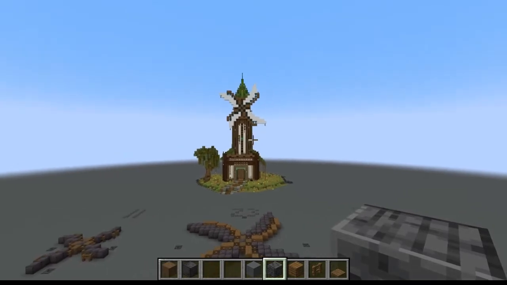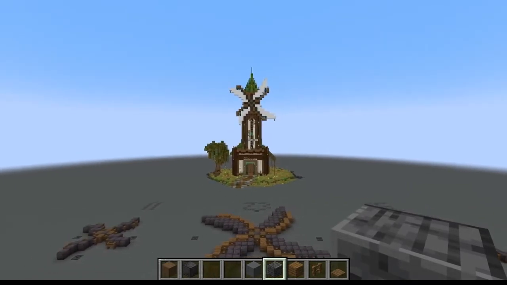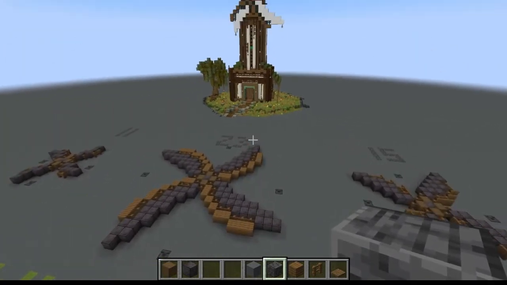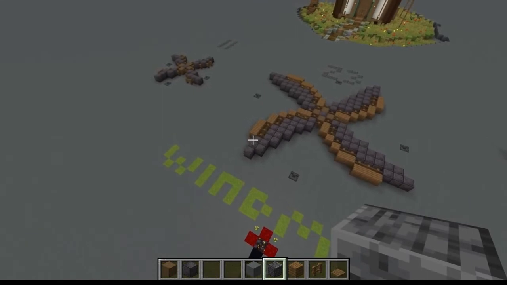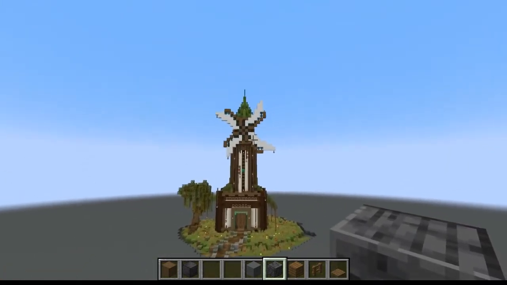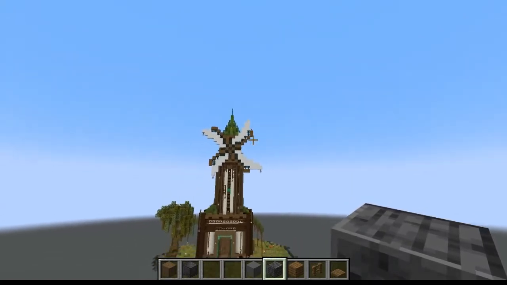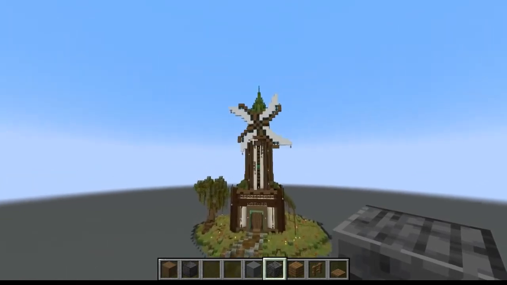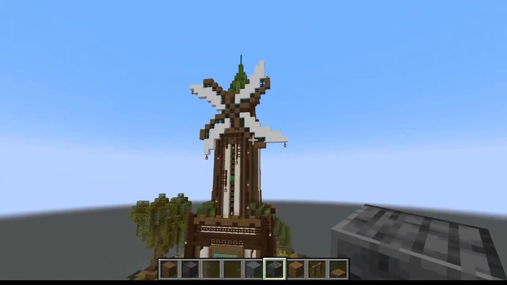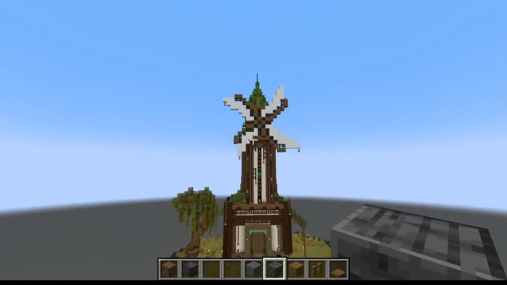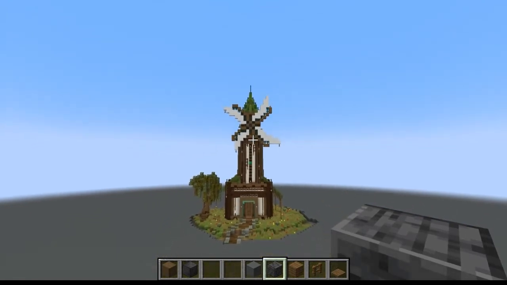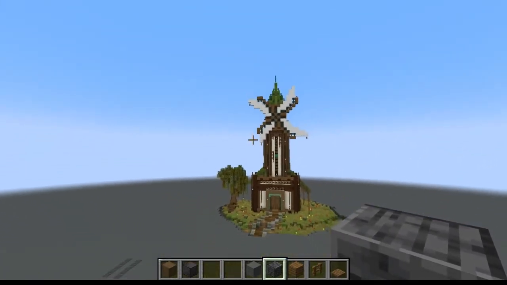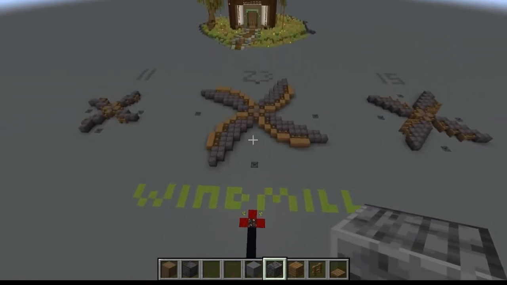When you are building it, keep in mind that it is actually quite a good thing to have them a little bit random. I'm going to show you the basic structure in a symmetrical pattern today, but don't be scared to play around with it. Shorten one sail, make one a little bit thicker, make one a little bit longer. Randomizing your build tends to make it look a little bit more, not realistic, but artistic. It gives your build a bit more life, so don't be scared to play around with it as you do it. It doesn't have to be 100% symmetrical. In fact, giving it that character can really improve your build. So play around with it as you build and see how you go.